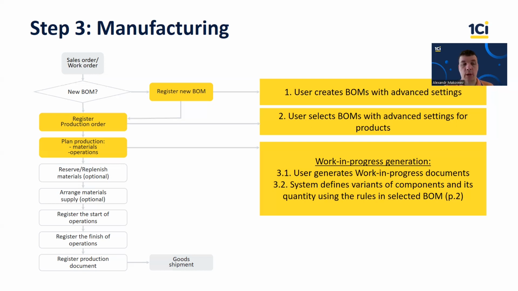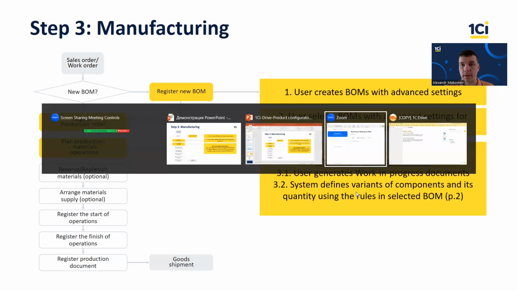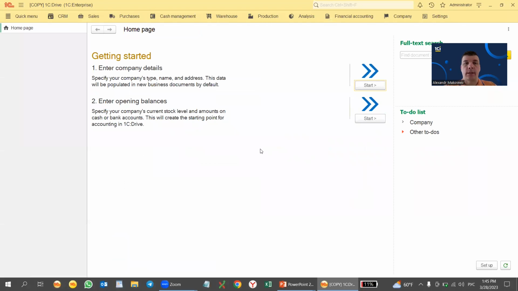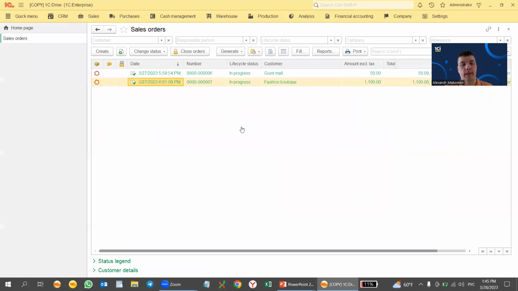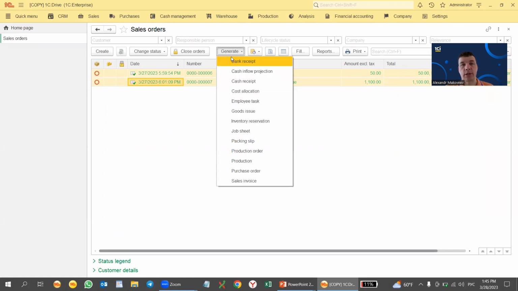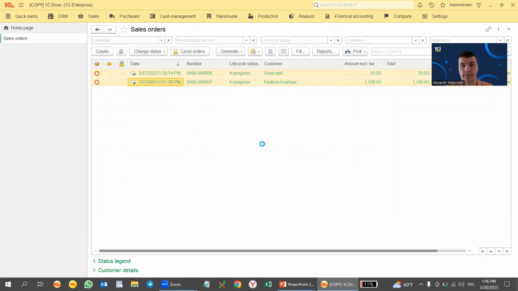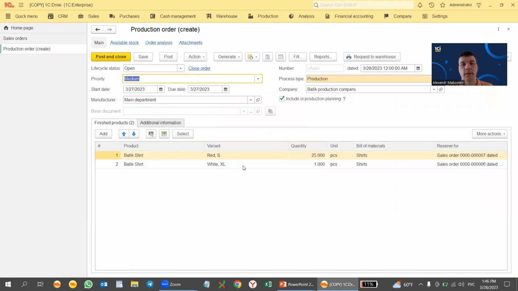So let's go to our system. Let's open the sales orders list and select both sales orders and generate a production order. So we can see that the product with both variants comes here with quantity and bill of material.